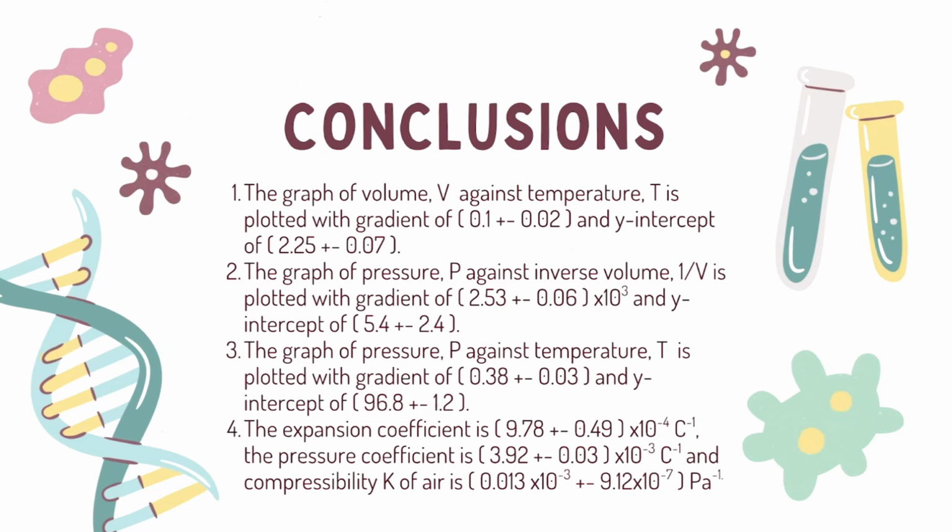The last one is the expansion coefficient is 9.78 plus minus 0.49 times 10 to the power of negative 4. The pressure coefficient is 3.92 plus minus 0.03 times 10 to the power of negative 3. And compressibility K of air is 0.013 times 10 to the power of negative 3 plus minus 9.12 times 10 to the power of negative 7.